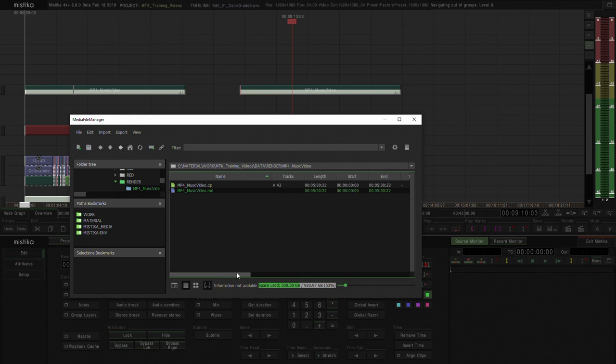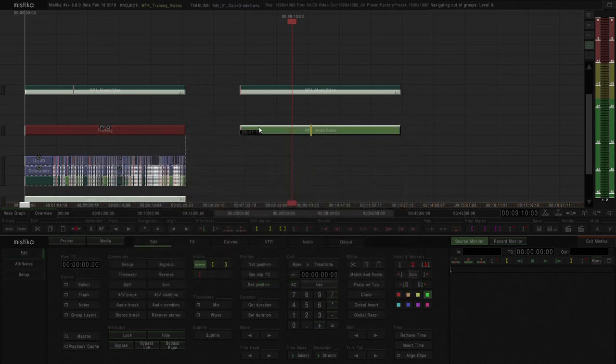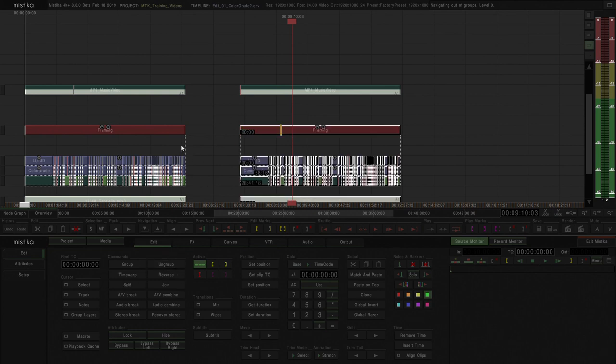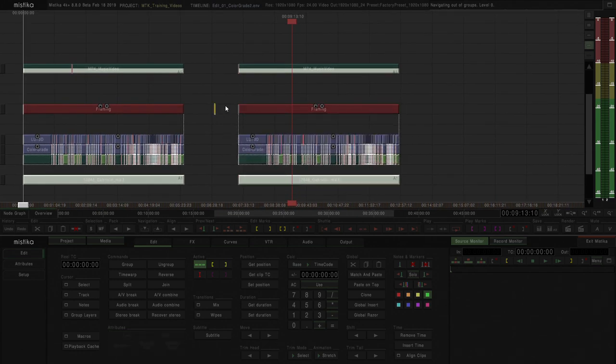That's why it's important to choose the right time code before you hit render. And also it is very useful if, in the unlikely event of Mistika crashing or losing some of your data, you could always recover most of your work just by going back to the R&Ds. So R&Ds are a really helpful feature in Mistika, that every time you hit render, Mistika will create an R&D that will contain all the information that you sent to render. And if I open this group by ungrouping, we can see it's exactly the same as what we sent out to render a few minutes ago.